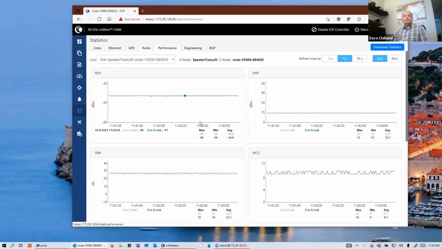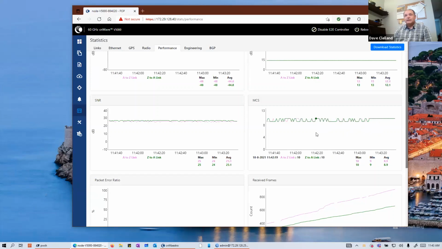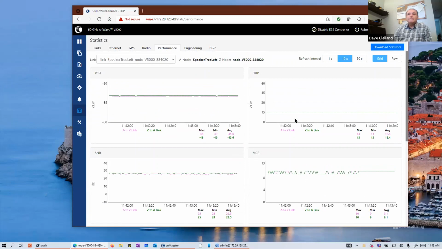I have some RF throughput on sector 2, and don't have anything on 1 because I have nothing connected to it at this moment. Now, true to Cambium's form, they come up with graphs for the performance, so you can see what's going on here. Interesting thing about a lab is that you see the modulation levels jump back and forth for links in both directions. That's me getting up from my desk and walking across my office, and sitting down again as the system's in operation. As it goes around and through me, the link doesn't break, but I change modulation levels as I move around in my office.